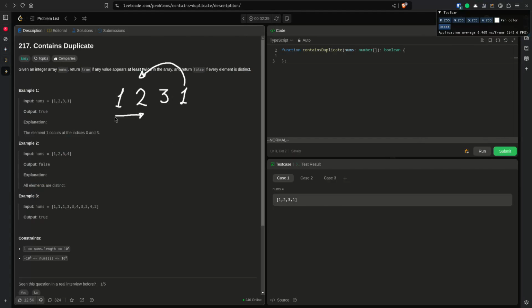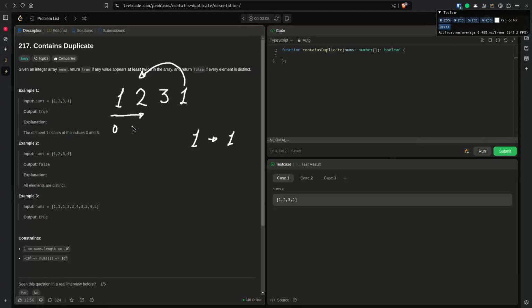If we go for a normal loop, we could go, for example, index 0, which is 1. For now we'll be thinking of it as a hash map. We'll first ask if the hash map contains 1. If it doesn't contain 1, we'll include it in the hash map and start its count at 1.